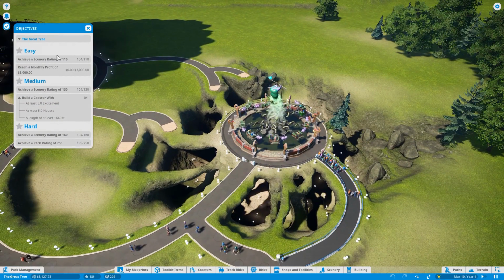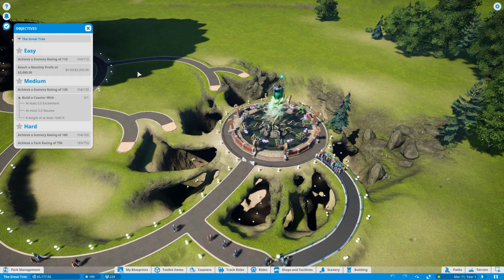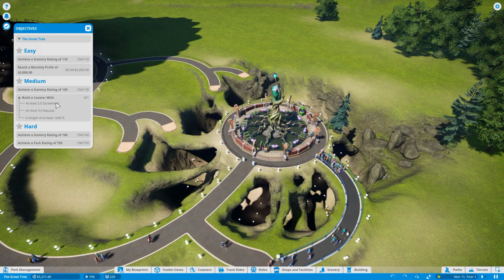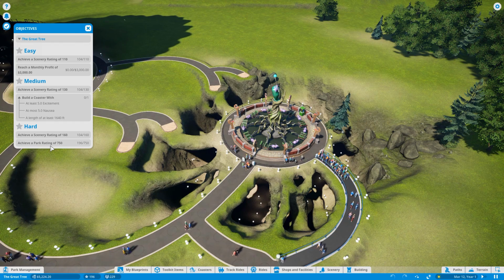But our objectives here for the easy: achieve a scenery rating of 110. We're already at 104. Reach a monthly profit of 3,000. That should be pretty simple. Achieve a scenery rating of 130. For medium, build a coaster with at least 5 excitement, at most 5 nausea, and at least a length of 1640, so that should be pretty simple. And then achieve a scenery rating of 160 and achieve a park rating of 750.